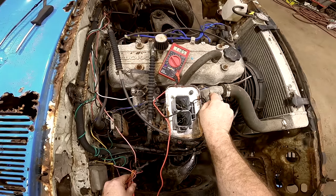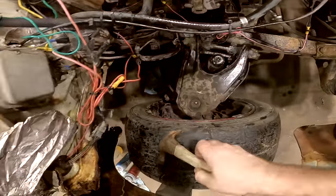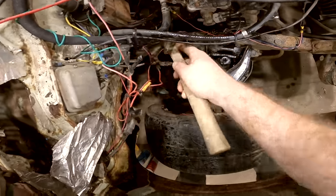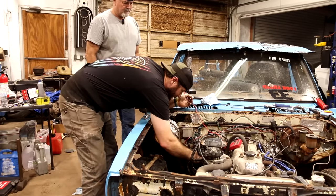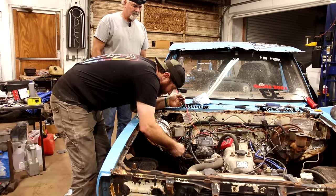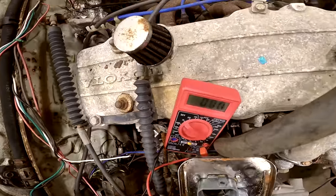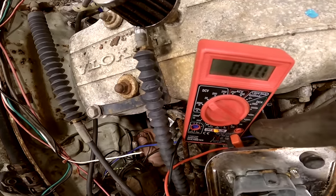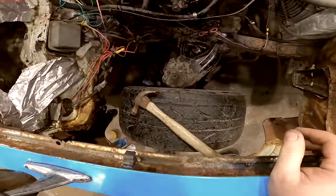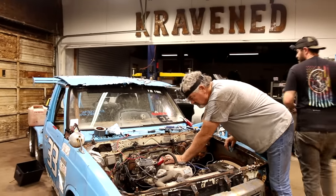Yeah, we're getting juice to it. I bet it's just a bad pump. Unless it's a bad ground. Could be, yeah. Looks like it's grounded okay. Kick that off and pull that fuel pump off the firewall if I can.